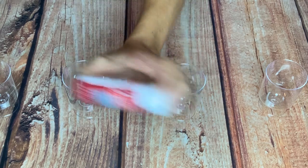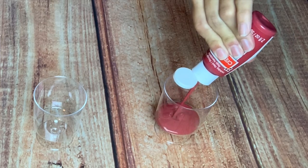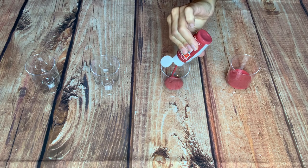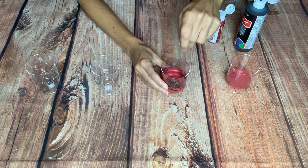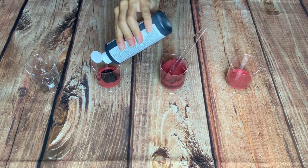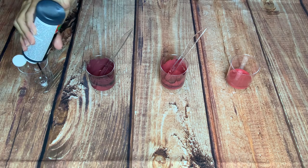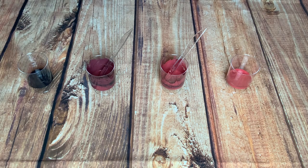Let's start by pouring out our first color — that's going to be the brightest shade, in this case my red paint. Make sure you shake the paint really well first. Next, I'll create a shade slightly darker than my base red by mixing red with just a little bit of black paint. For my third shade, I'm making an even deeper shade — more like a maroon — by mixing a good bit of black with my red paint. And finally, I'm pouring out my fourth color, which is just plain black. So you see the gradient from red to black.